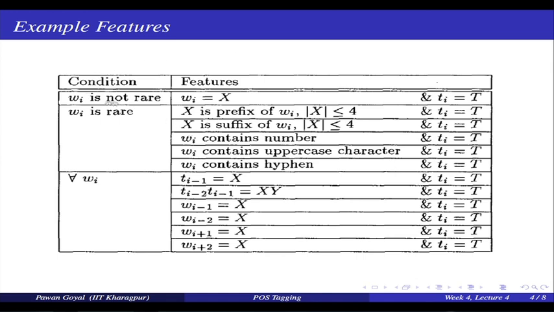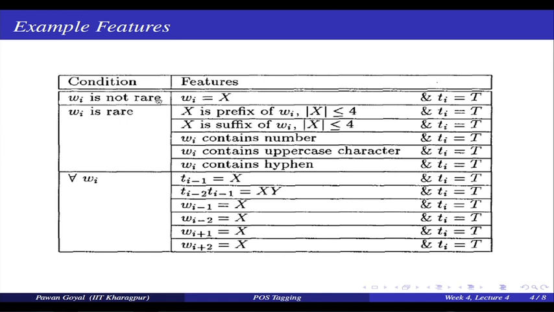Some features are only for those words that are not rare, that are very common. The second sort of features are for those words that are rare. Why does he define separate features for the words that are rare? Because these words may not be seen again in my text data, but I might see some other rare words. So can I use some of the properties of these words instead of using the word directly? For the words that are not rare, they occur many times, he uses the word directly, wi equal to x, and its current tag. This is the form of feature.